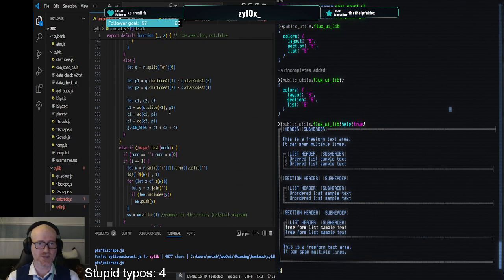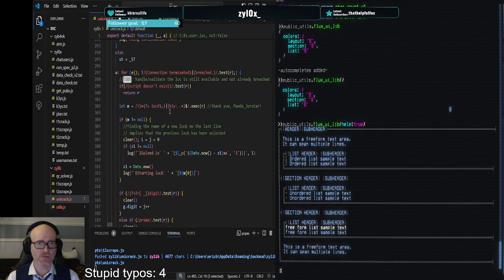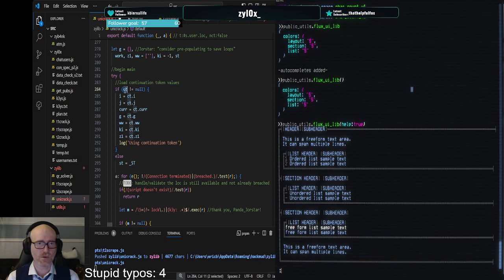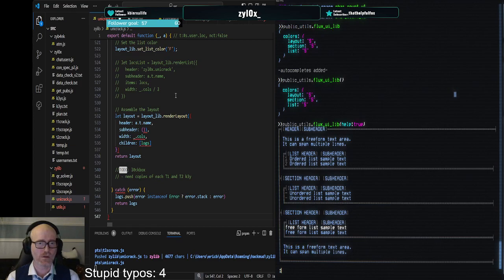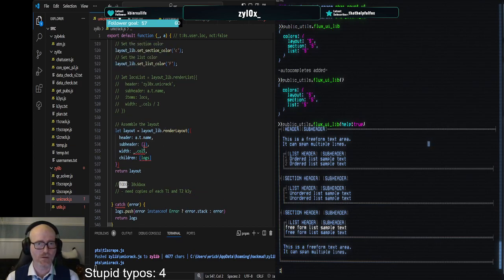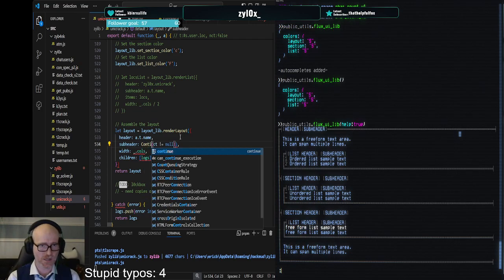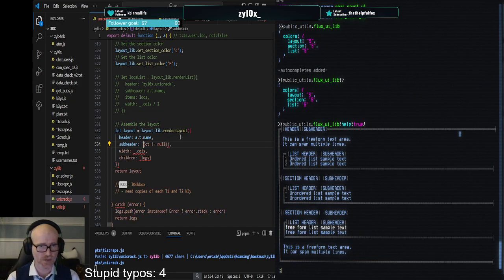So this would be CT, CT not equal to null. I can put continued, or continuation.